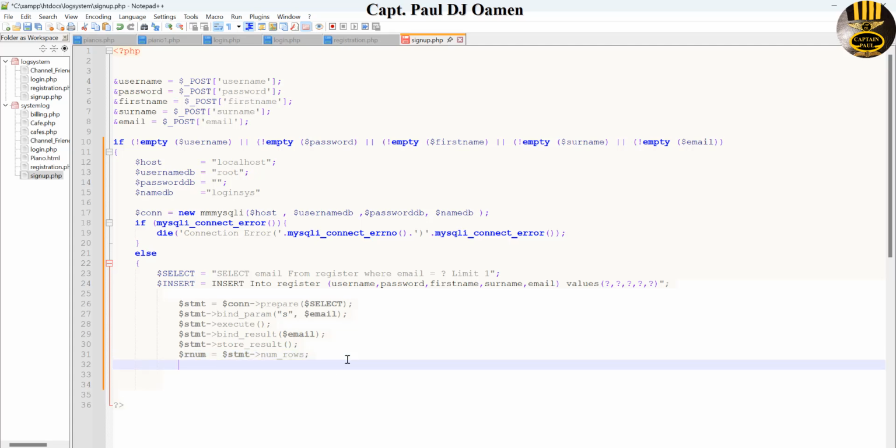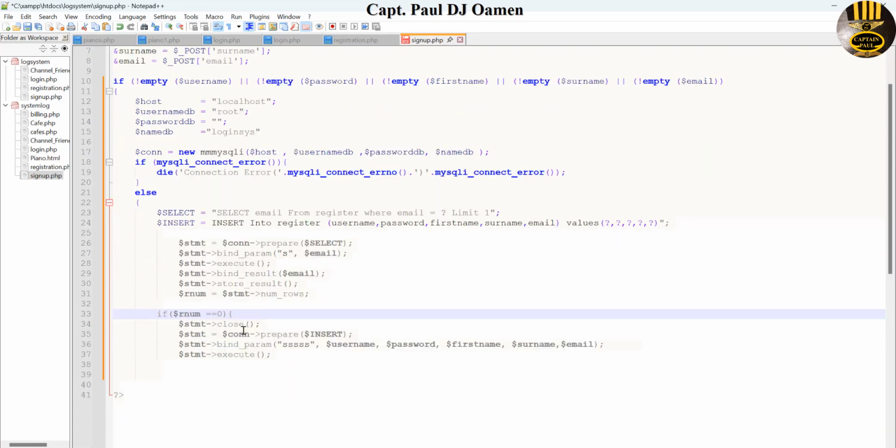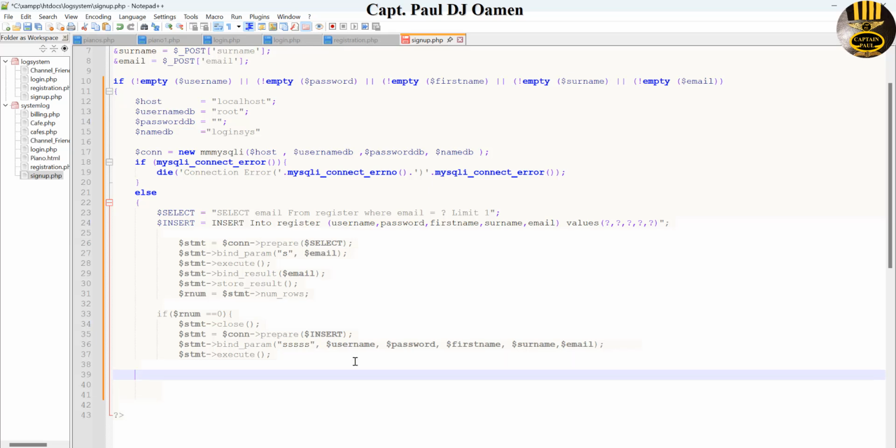Next, I'm now going to use an if statement to check if the number is 0. So let's come down here. Let's say if the number is 0, then I want it closed. All right, now I want you to also echo. So I'm going to come down here and just say echo, and that is going to be the form.